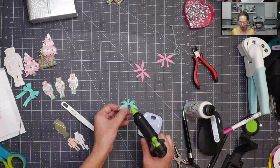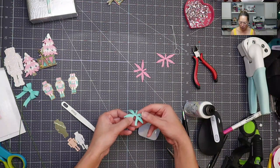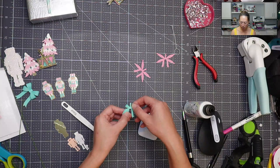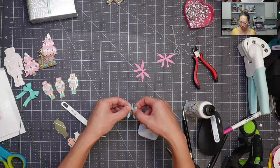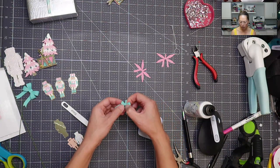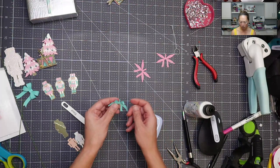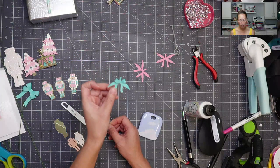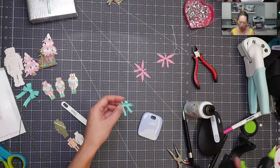Now we're going to put the glue gun down. A little bit of glue right in the middle, and then you're just going to press down one side of the ribbon and just hold it. You can do the top two right now because there's enough glue, I think, to keep it down. And so see, that's the start of the ribbon. I know it's so small. Then we're going to put down a little bit more glue.